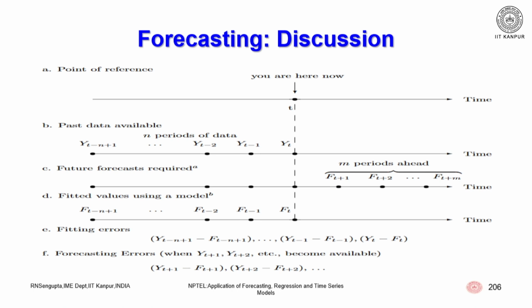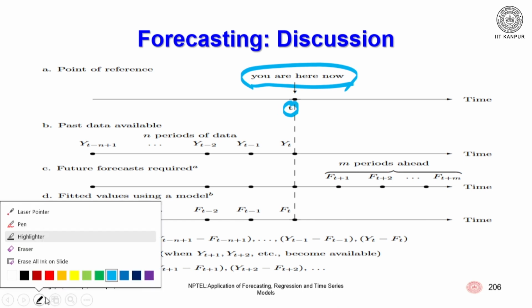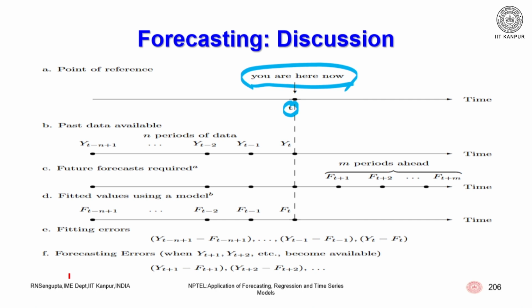Now, we will have the schematic diagrams which I have been drawing. I will try to make it much more clear in this slide. So, you have basically steps as you proceed. So, you are here, from where you are standing and you want to forecast. So, that is basically given as the time period t. Here it is t, I will mark with the blue. The next time period obviously would be, I will mark with the red color, t minus 1. So, I will basically utilize the values here, then t minus 2, t minus 3 and it will continue.